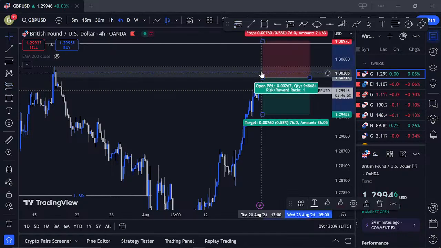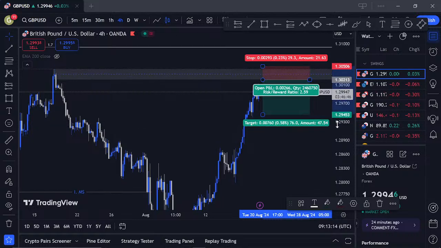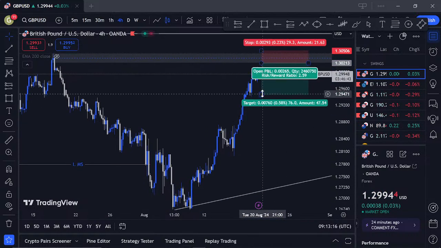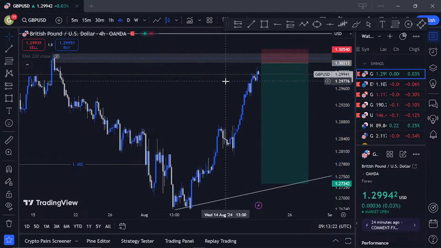So here is my setup for GBP USD using the 4-hour time frame. So please, these are swing trades. They are swing trades because I want to take them on my prop firm. So when I'm taking trades on the prop firm, I just want to take trades and then let them be like that. So this would actually be a swing trade.